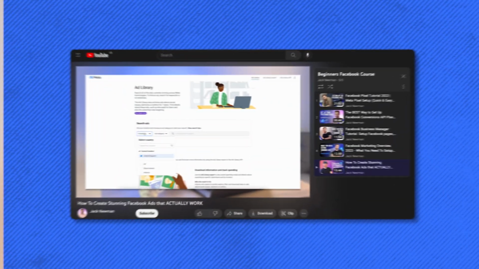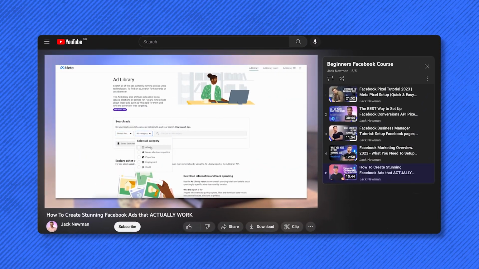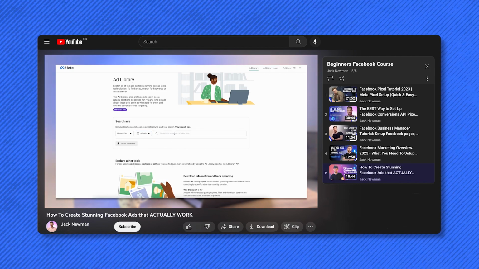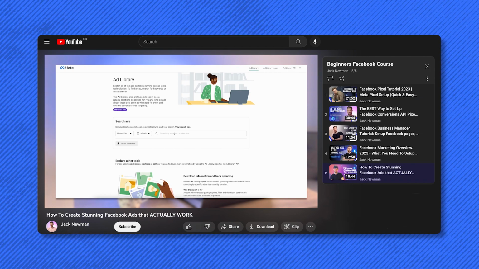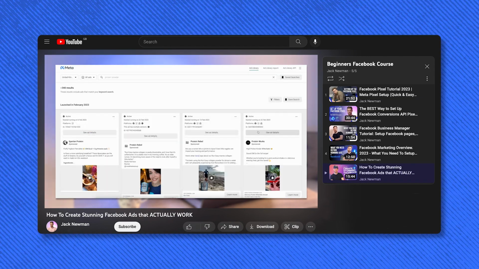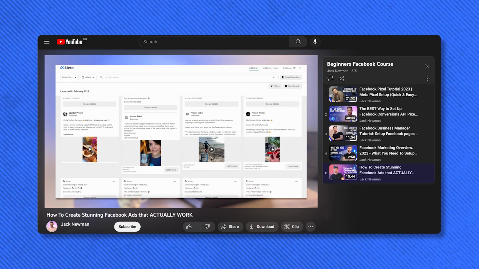And I showed this process in the previous video. So I'd watch that video on the ad creatives, and that's going to show you my process of using the Facebook ad library and a few other tools to do some competitor research and see what is working potentially and what isn't, and get some ideas and inspiration. So I'll leave that, again, just click the video link in the description and you can go and watch that and then come back and watch the rest of this video.